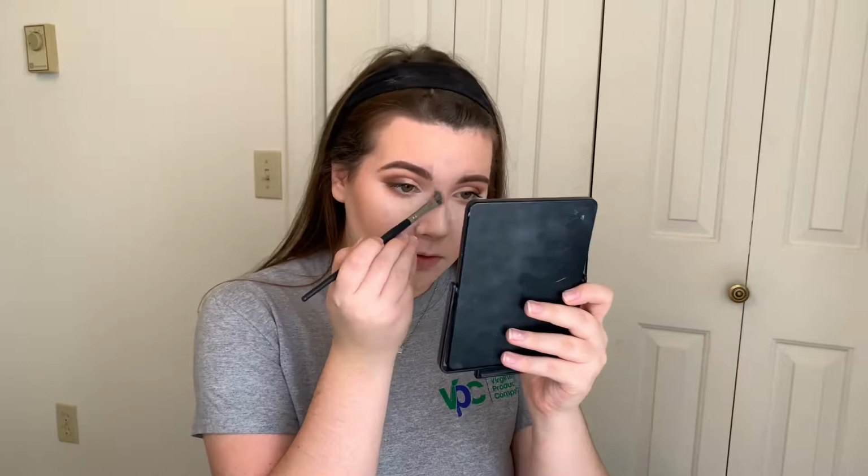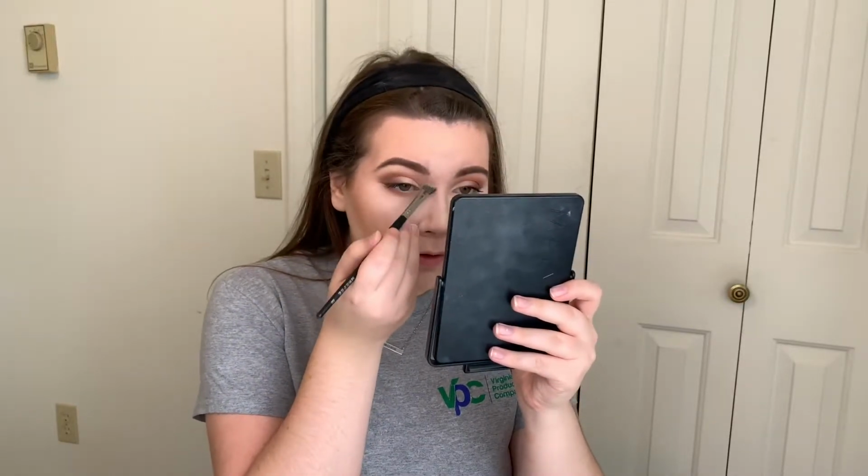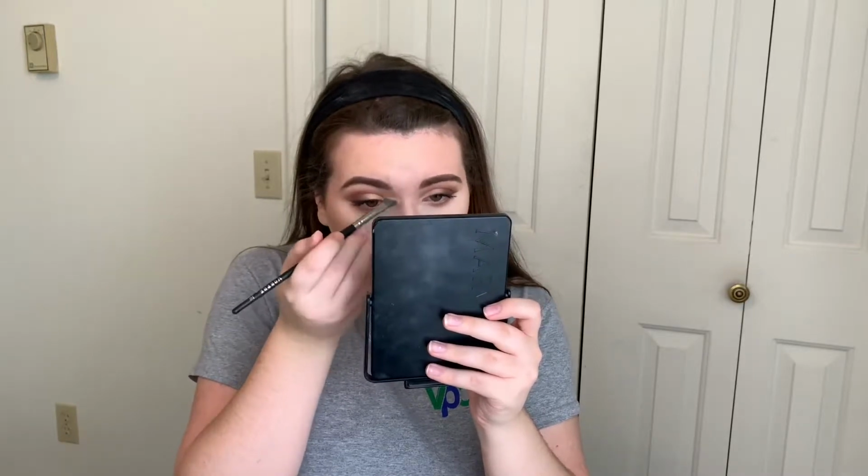We'll take a little bit of this shade. I don't want to go with too much again. I'm just going to start at my eyebrow and work my way down. And almost blend it a little bit into my eyeshadow just so it looks a little bit more natural. I know it looks a little bit crazy right now, but I'm going to go ahead and dust off the bake. I'm just going to push that in a little bit. I am going to blend these lines out, so don't worry. Even though I'm a little bit worried.